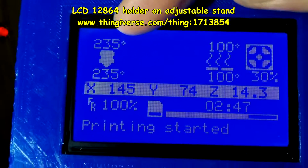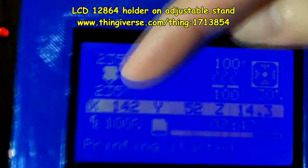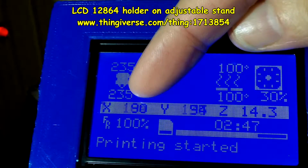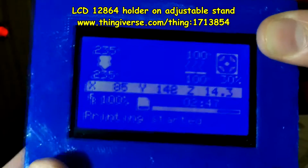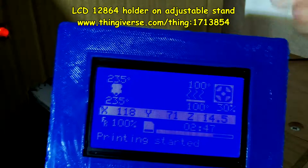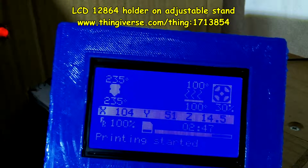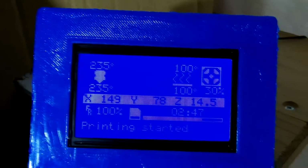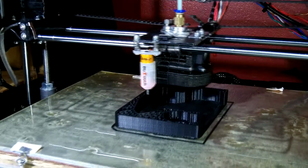This is 235. Got the target on the top and like the actual temperature reading below that. 30% on the fan speed. Hopefully you can see that. I can't see that in my camera display very well at all at the moment. Okay. Right, I'm going to pause the camera now.